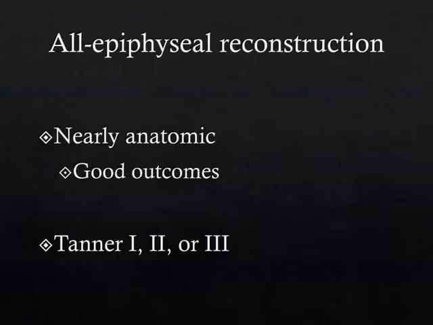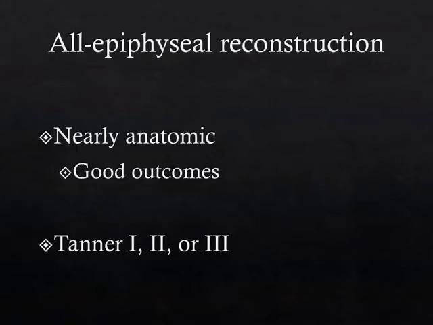In patients who are a little larger and who have large enough ossified epiphyses that you can actually drill a tunnel through, the tunnels they drill are about 7 millimeters, so you need at least 9 millimeters of bone or so to be able to drill through that. They prefer doing this all-epiphyseal reconstruction, which is nearly anatomic. So during their operation, they check to make sure that the course and tension on the ligament is essentially normal.